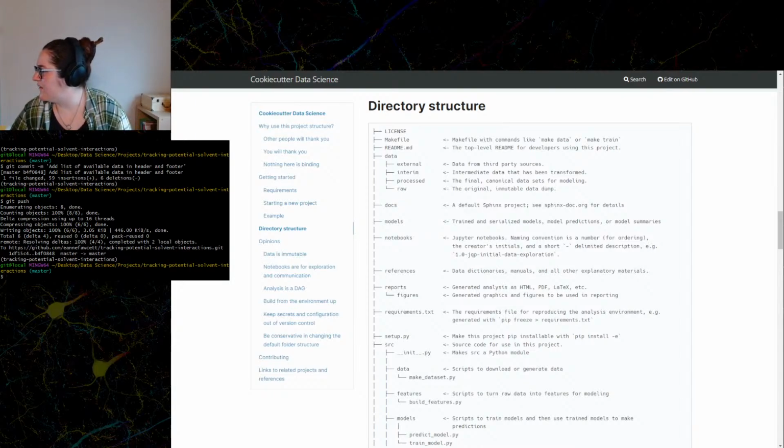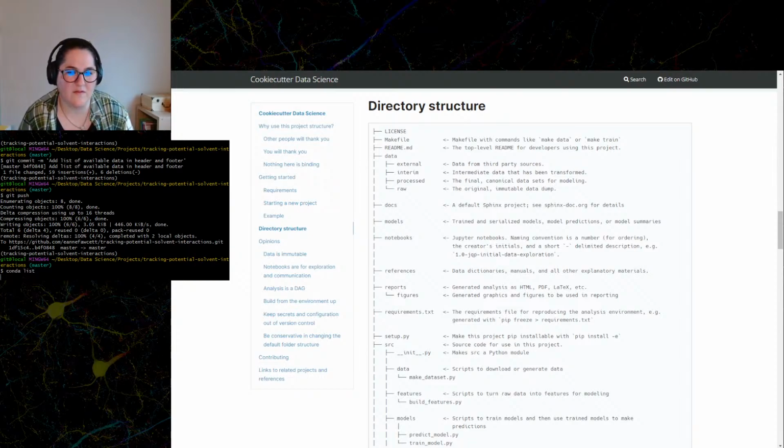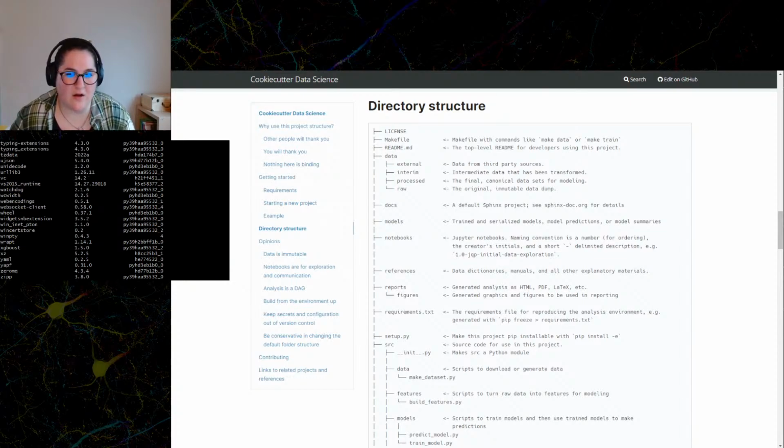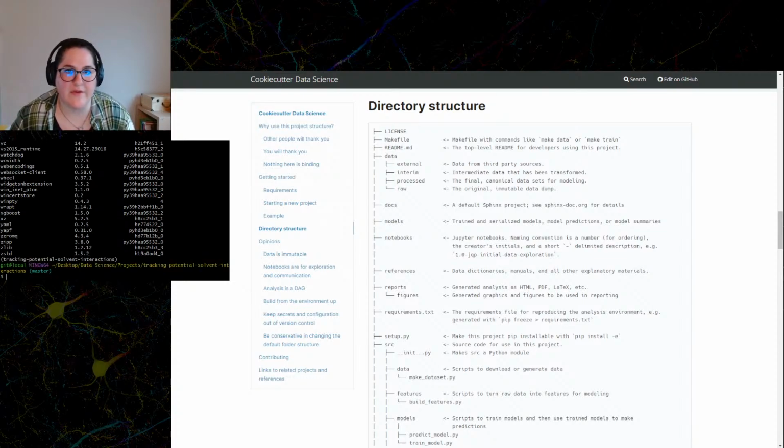So what I'm going to do is you can do conda list, and that shows you the list of libraries that are currently being used in your environment.